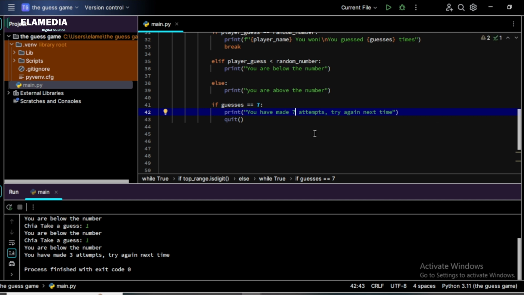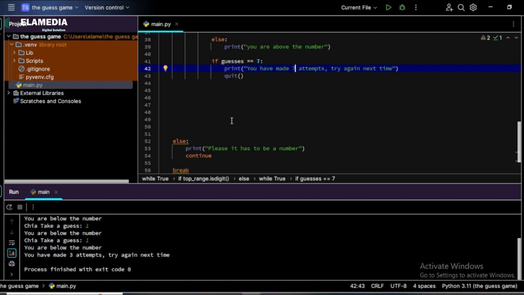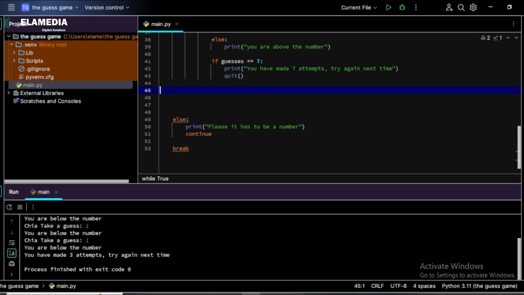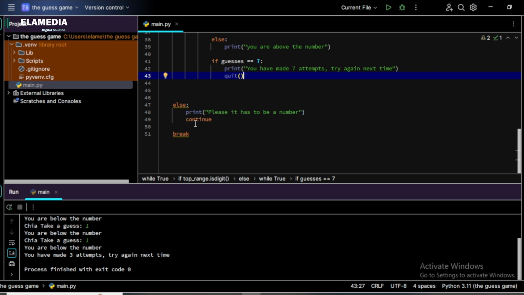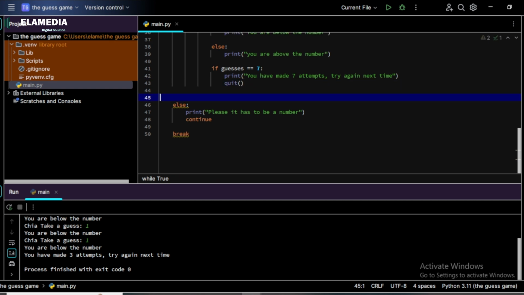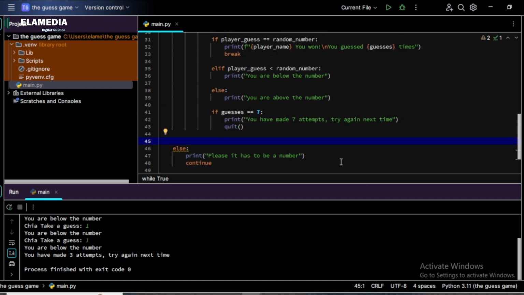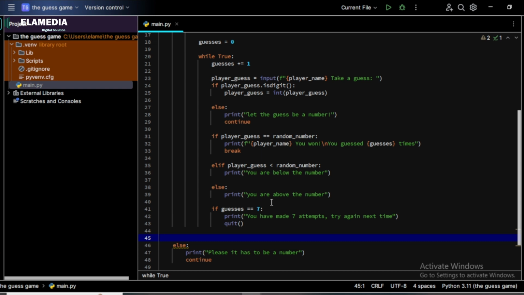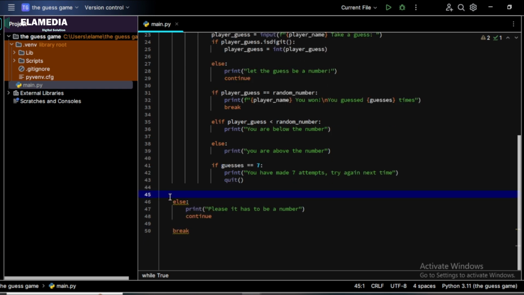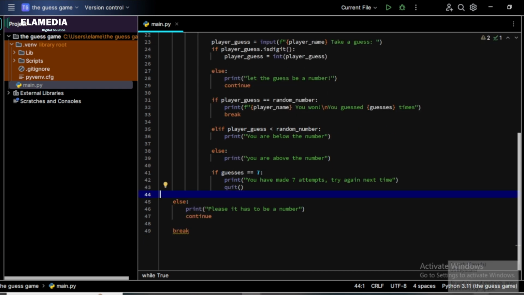All right, so that is it. I think this is okay here, and the last thing I want to add would be the play again button. So once the person wins the game, you should ask the player, do you want to play again or do you want to quit? So to do that, let me close this. I'll go ahead and add all this in a while loop to hold that.